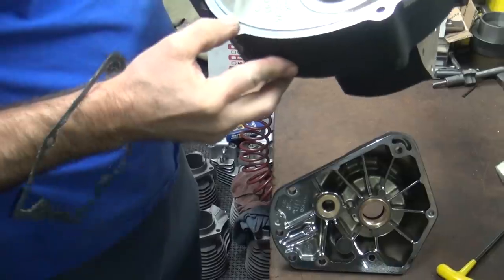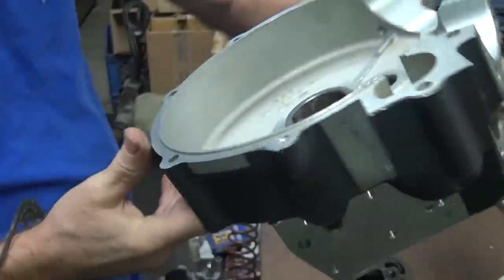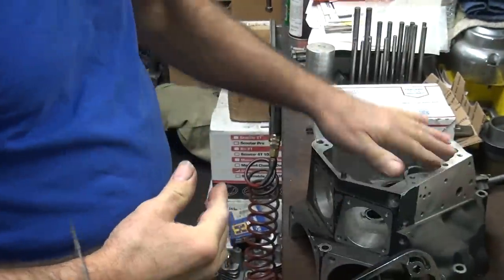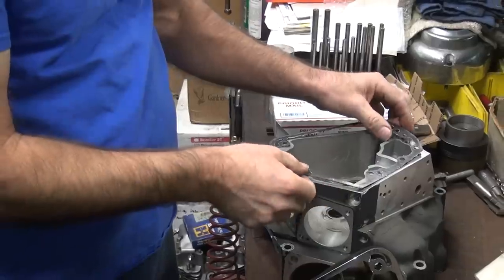You are correct. So this is a 84D case. What year was it made? 94. There you go. It's an early case, though. It doesn't matter. Anyway, so this is our mock-up motor. That's why you keep junk cases laying around.